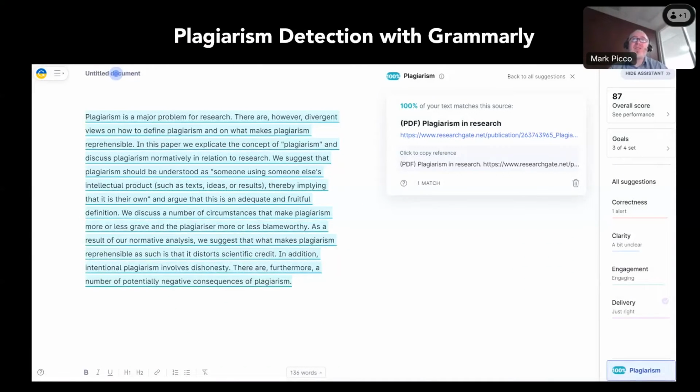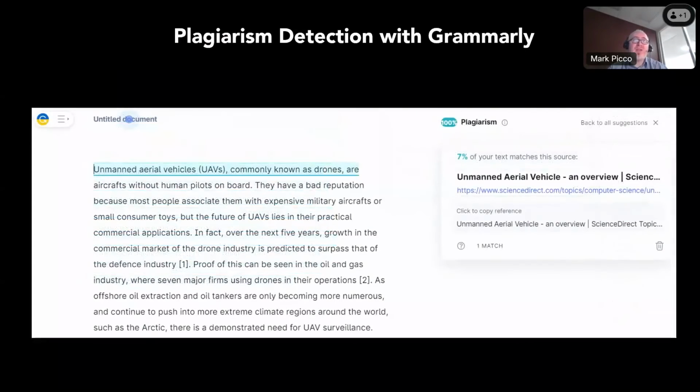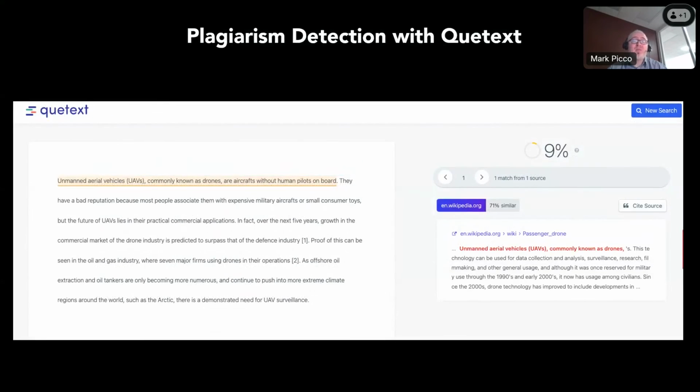Grammarly is not actually free because you have to have a paid version, but if you're a graduate student, or if you can talk to graduate studies, or if you're an engineering prof, then you could potentially have access to it as well. And here I've found that 100% of this document that I put into it was plagiarized, which is great. It found that the exact same thing existed somewhere else. But as soon as you change anything, this article here, this little bit that I wrote, is also very heavily plagiarized, but it only found a 77% match to source. Other standalone plagiarism detectors like QText, this one found that 9% of it was similar, found the same sentence from Wikipedia.